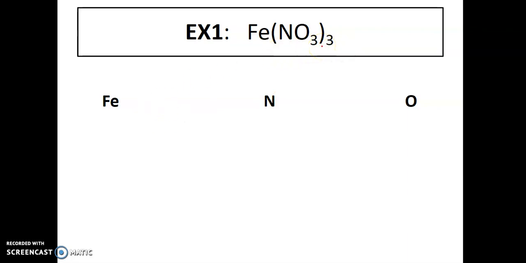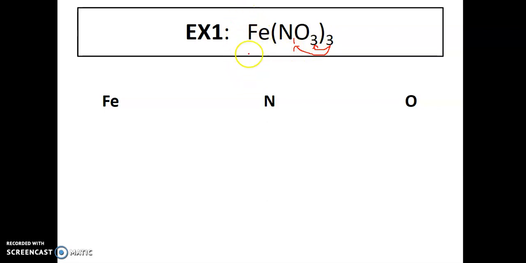So my second step was to distribute the subscripts to those in parentheses. Just like algebra, you know, PEMDAS, please excuse my dear Aunt Sally, parentheses first. Whenever there is no subscript next to an atom or an element, that means that there's an implied 1, okay? So this 3, when I distribute it, I always multiply. This would be 3 times 1. There's 3 nitrogen atoms. And then with oxygen, oxygen already has 3. That means 3 times 3 is 9. I have 9 oxygen atoms.